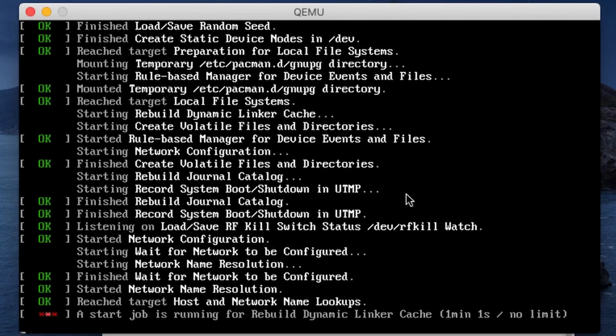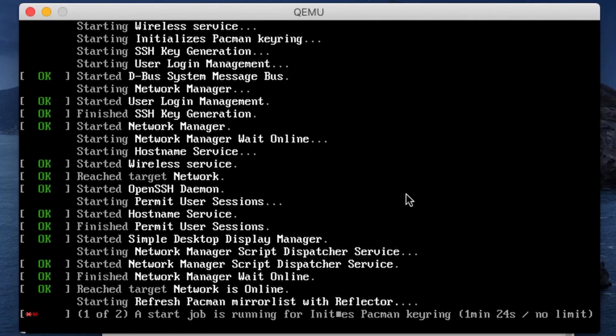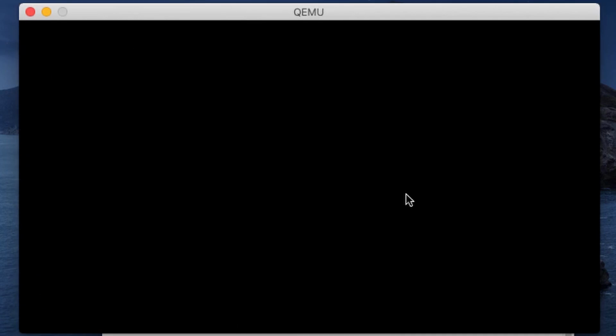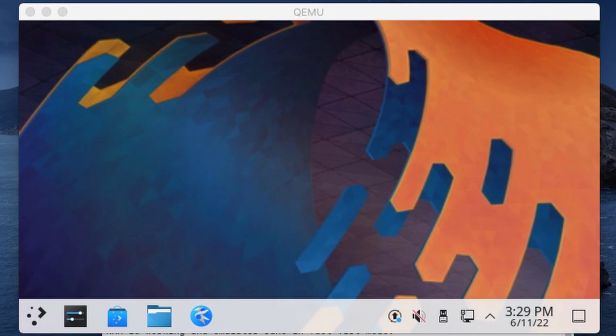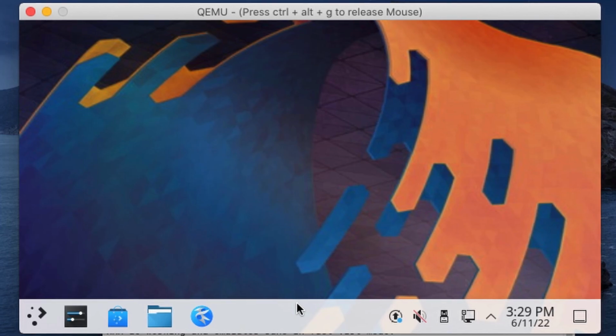Why, you would ask, do we need HAXM on macOS? Well, it's an alternative accelerator for your virtual machines using QEMU. Apple has the hypervisor framework, HVF, but I just wanted to show you that yes, we can use HAXM on macOS also.